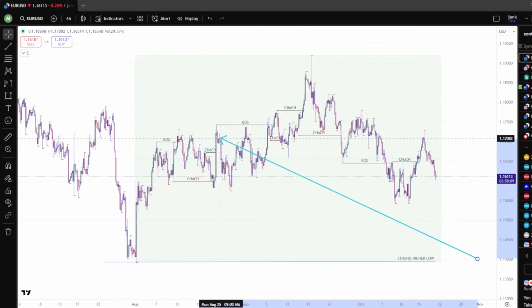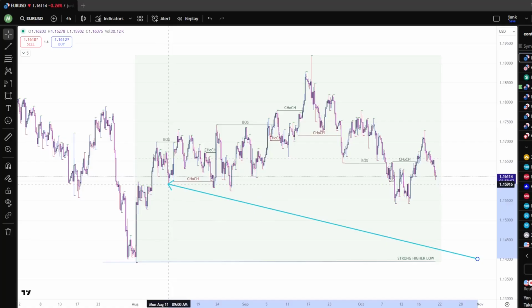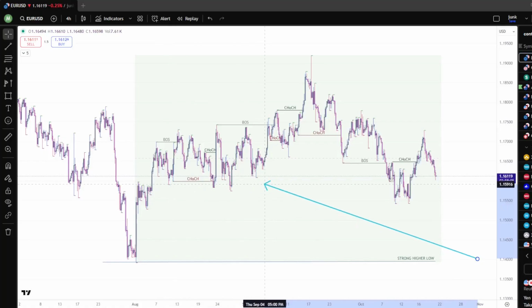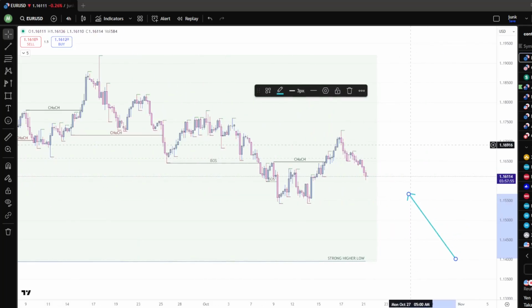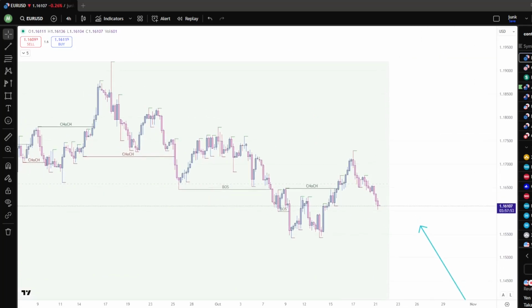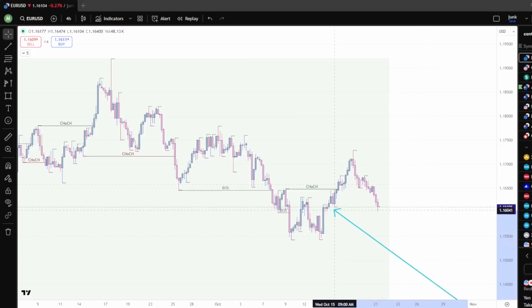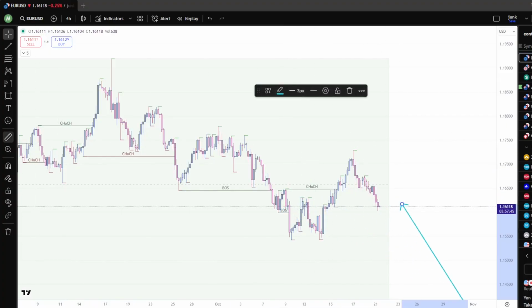Just looking at this consolidation from August, this was the area of support, and you see prices dipped under it, made a double bottom, possibly a higher low from these lows. But right now, structure broke to the upside as buyers step back in and the dollar starts to gain strength. As you can see, it broke structure, started taking out some of these highs, went past this area of supply that was pushing prices down.